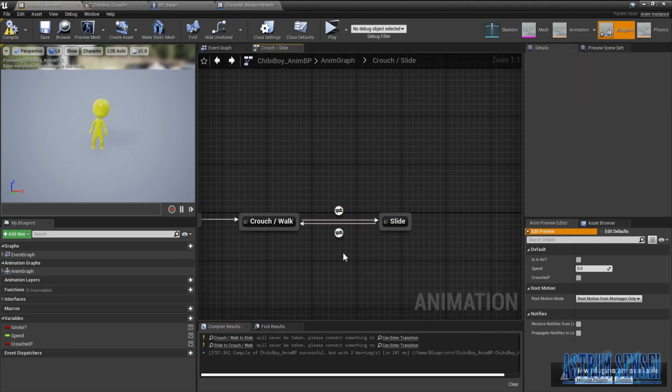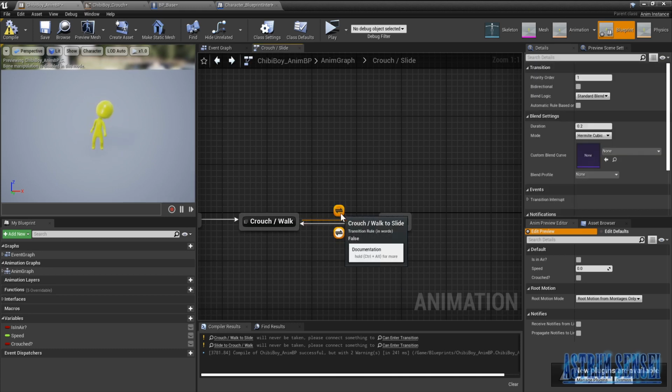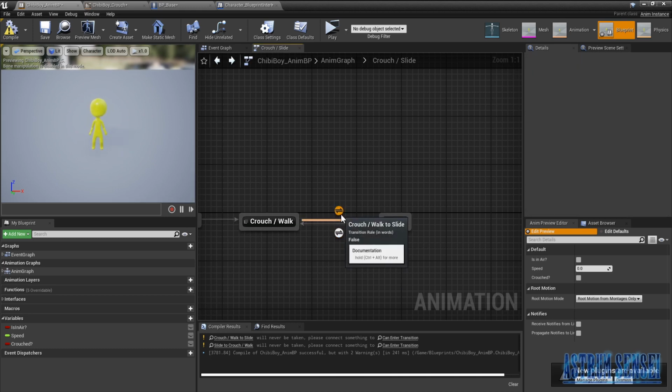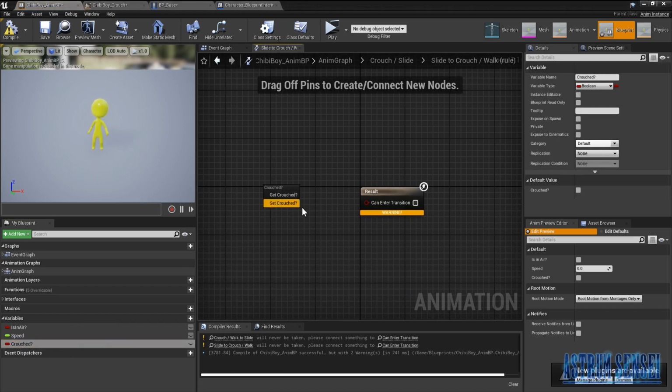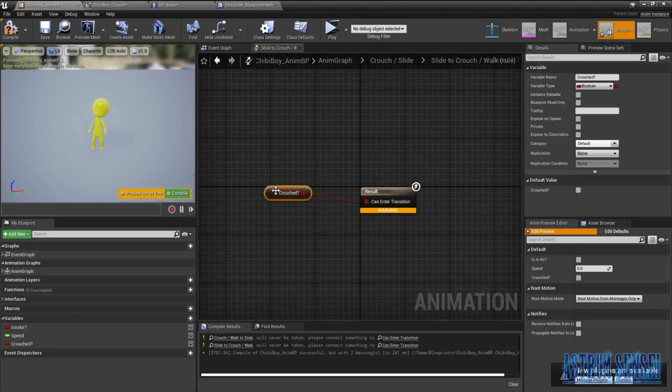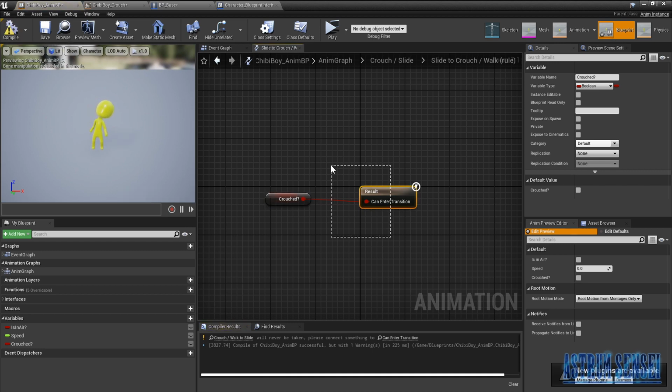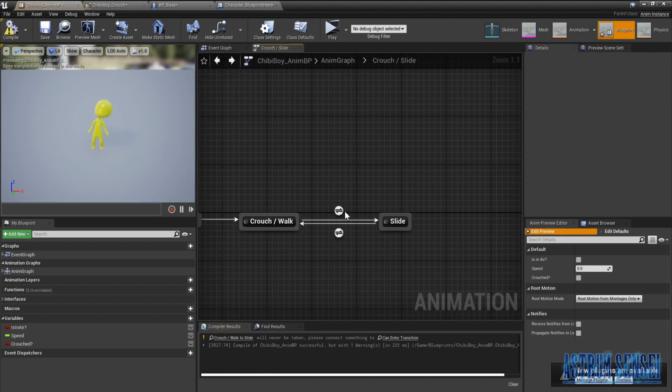But the problem is we want to make two conditions for sliding. For this one, we want to make a new variable called sliding, same as this one but for sliding. If it's true, then we do the slide animation, and if it's false, then we do the normal crouch one. So for putting the sliding back to the crouching, we are gonna open this one, and then we are simply gonna get this one and do it like this. Then you can compile and you can see that the yellow part is gone. Now we have the sliding part.